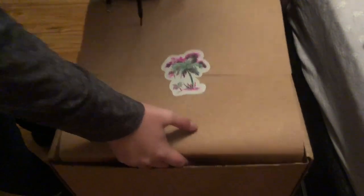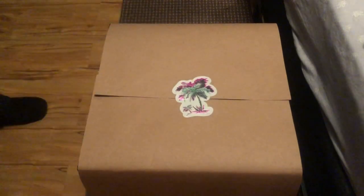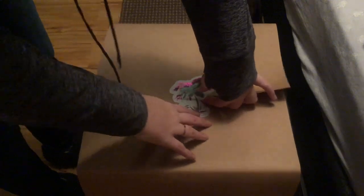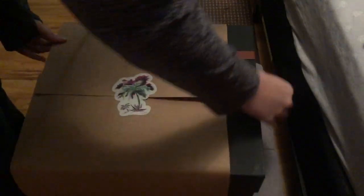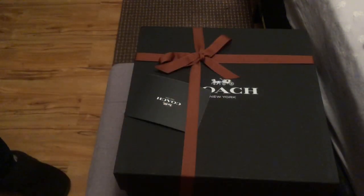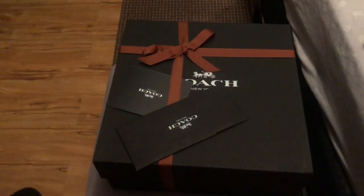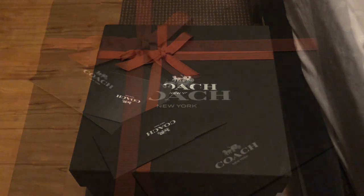So here in Canada, this bag is $550 on the website. For Boxing Day, it was already 50% off, so it was $275. And then I got an additional 30% off the $275. And then after that, I got another 10% because of Ebates or Rakuten. So I got a really good deal with everything. It was $190-something or whatever. So it was a great deal for Boxing Day.